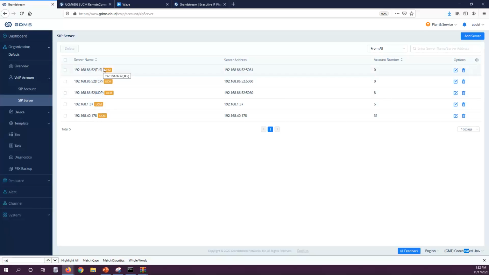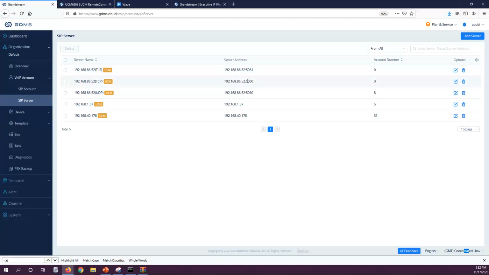So if you only have UDP enabled, you're only going to see UDP. And these use the regular ports 5060, 5060, and 5061. So for users, if you want to assign extensions from GDMS to users to connect through these ports, these are the UCM addresses that you can use.